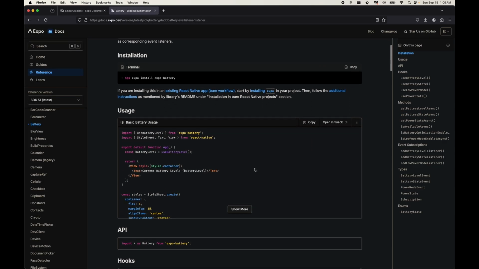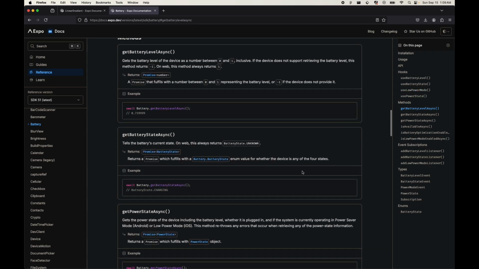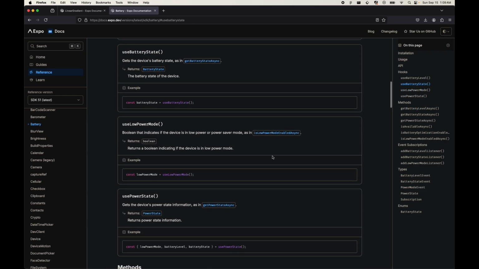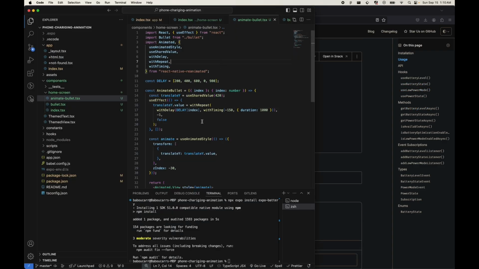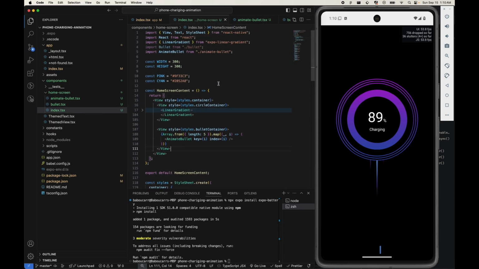Now we need a few things from this battery package. One of the things we need is getBatteryLevelAsync, and we also need useBatteryState. Let's bring back our code and come back to our home screen.